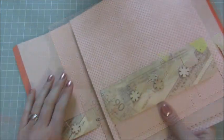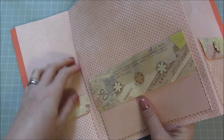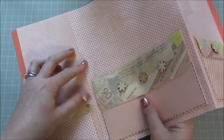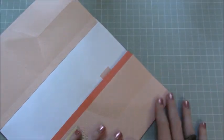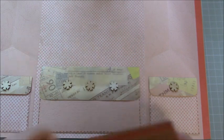Okay, so again, let's remove this one here, and again just starting at the bottom there. Just fold that one over, help it along a little. Okay, so that's all starting to look quite good. So now we need the base. So let's flip the whole thing over. We should have something like that.